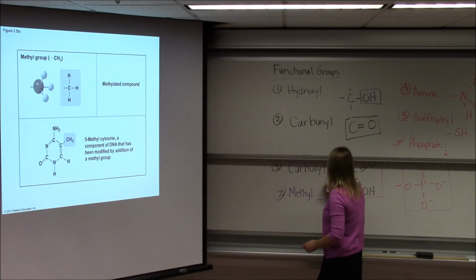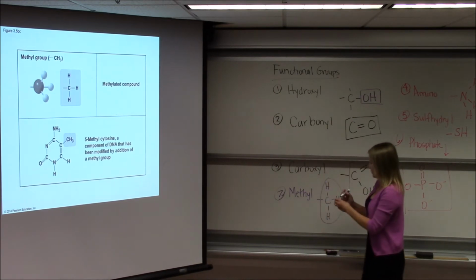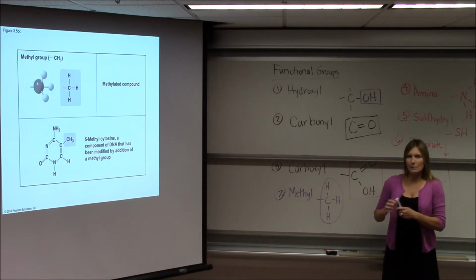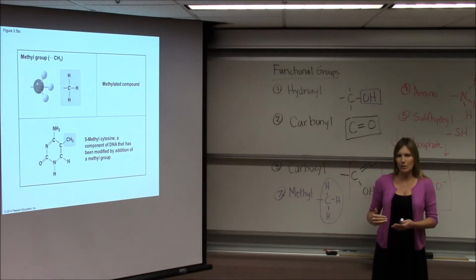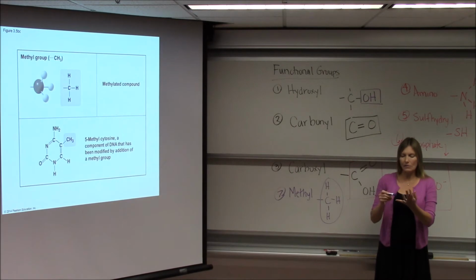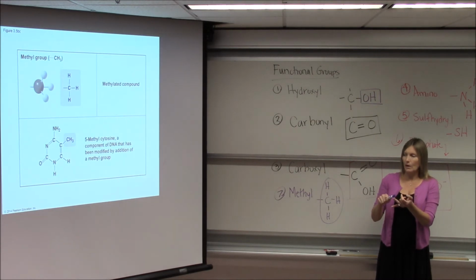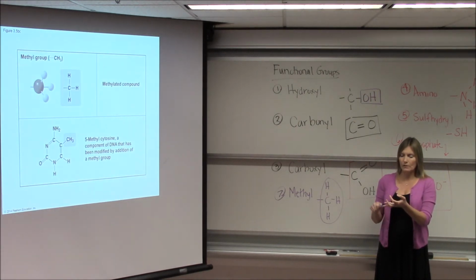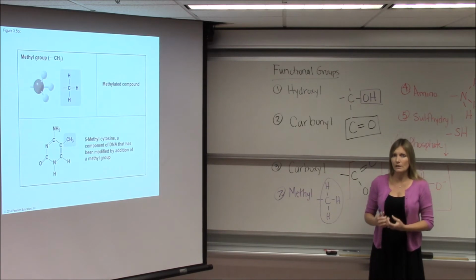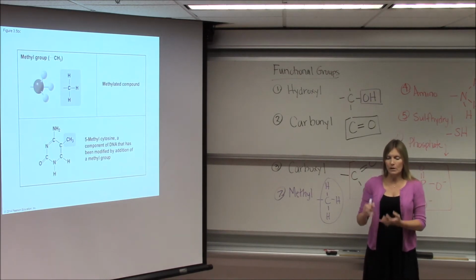So when this is added to a molecule, this is a methyl group. Again, first time around seems pretty dry. We're just memorizing those functional groups. Okay, so now you know the different ways a carbon chain can vary. We know what isomers are, 3 categories of isomer. And now you know the functional groups. Now we're going to put all of that knowledge to work in understanding the macromolecules.